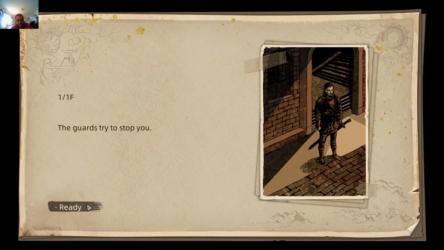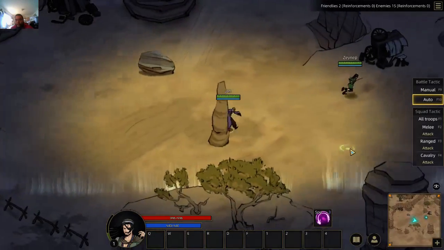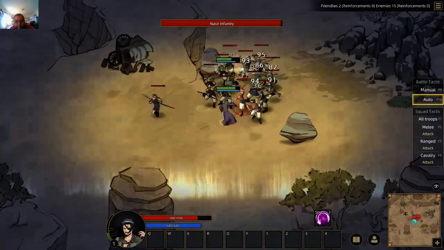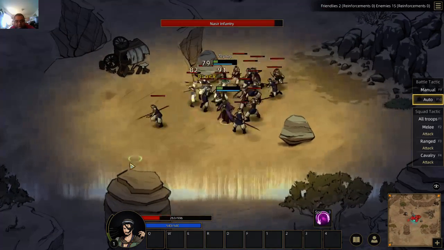Want the guards to try to stop you. Pickles are fine though. As long as you don't take too much damage, run!